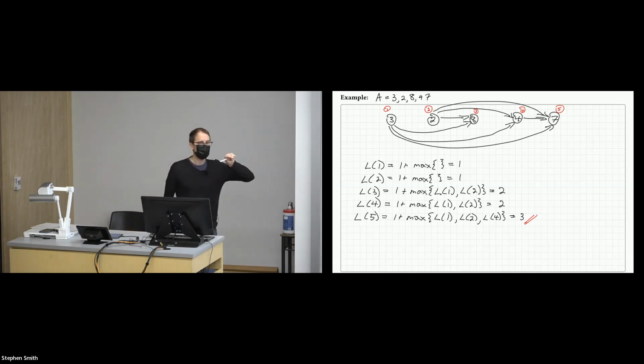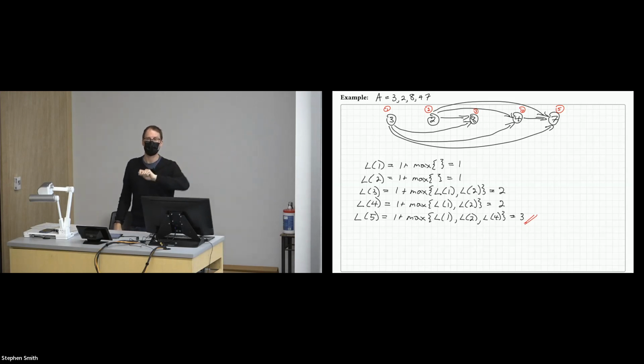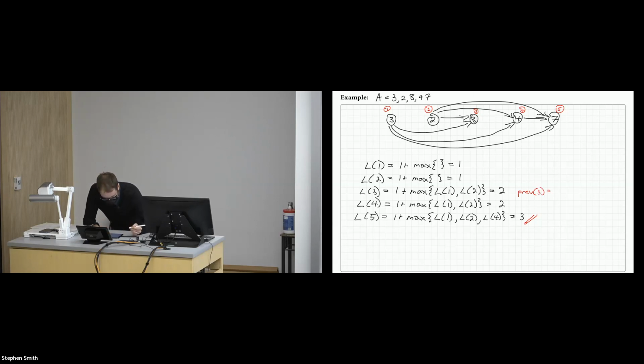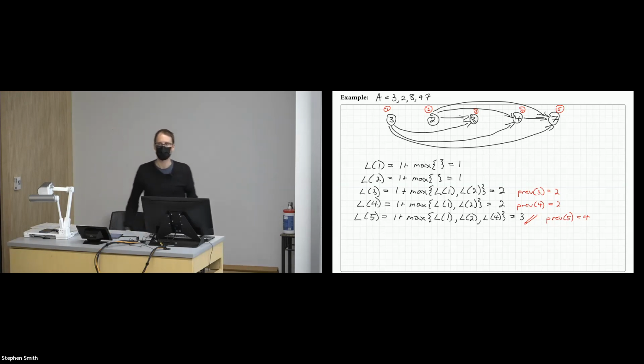And you can see that I could be using prev pointers to keep track of the actual path as well, right? So L1 and L2 have no prev pointers, but then I could write prev of 3 equals the vertex I found it from. I don't know, we get to choose because both L1 and L2 have a value of 1. So let's say it's 2. And then I would say the prev of 4 is either 1 or 2 as well. And then the prev of 5 is, I found it from 4, right? L4 was the one that achieved the max.